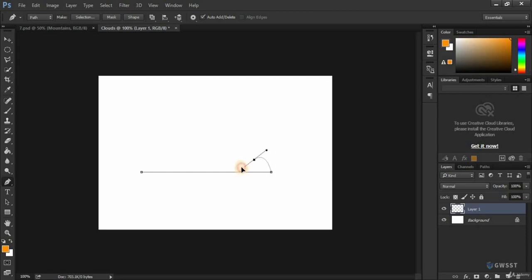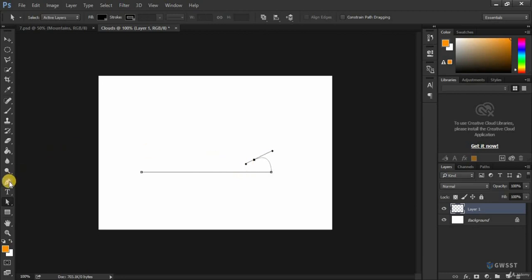So this is what we need. You can see these handles here. These handles are what maintain the curve. If you feel you have not got the exact curve you are looking for, you can leave this and go right below the text tool. You can right click here, and you can see there is an option for the direct selection tool. Select that one, and now you can click on the anchor point which you want to change. You get these handles, and if you pull this on the right side, you can see that the curve extends, and on this side the same happens, but it extends on the other side. Since I don't have any path over here, it's not going to extend there, so I'm going to keep it as it is.